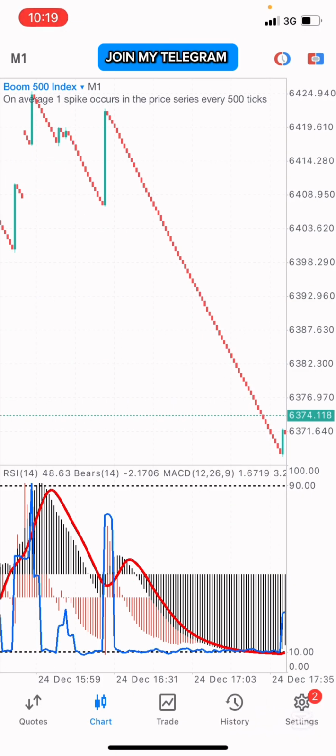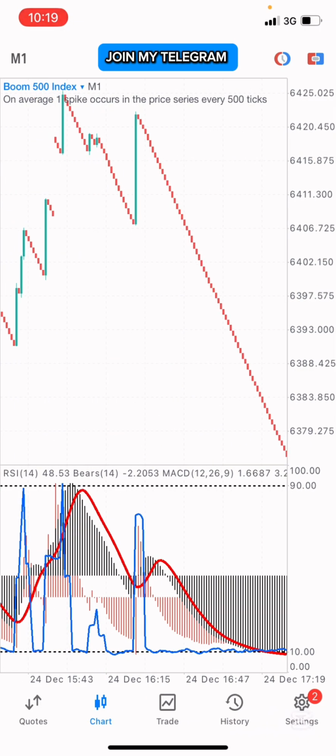So right now, as you can see right here, I'm currently using the force index, the BS power, and the MACD indicator together with the relative strength index. With the combination of these indicators, that is how we're going to get these accurate signals for this strategy.